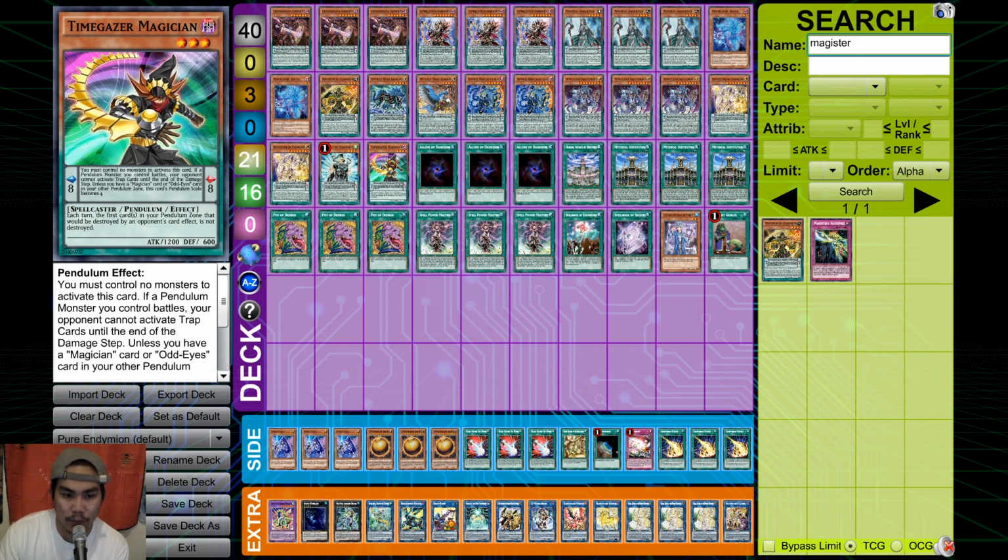This card actually comes up a lot. It used to be a brick, but because Conquistador, aka Eldritch, is in the meta, normal summoning or pen summoning Time Gazer is really nice because it can protect your scale from getting popped against Conquistador, which is really impactful, I believe.